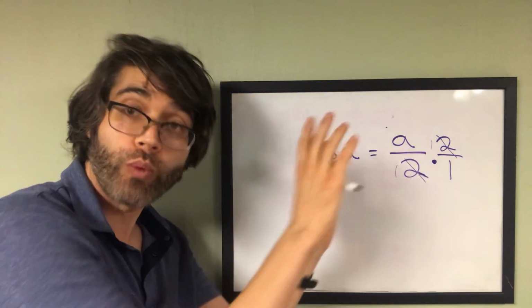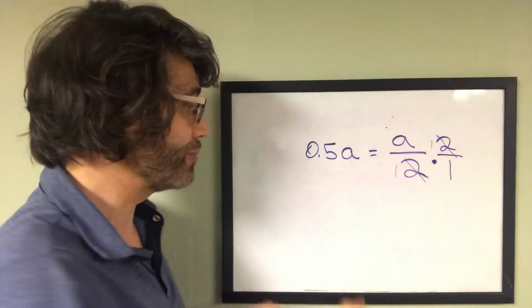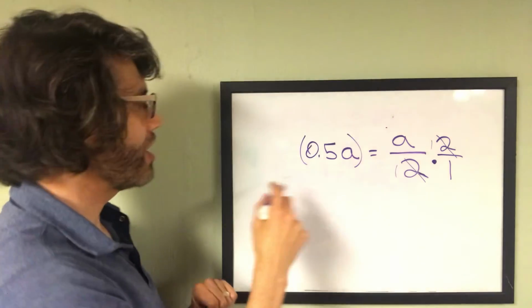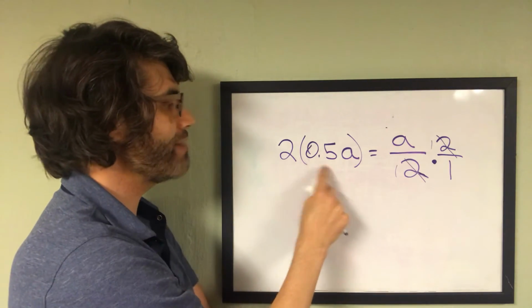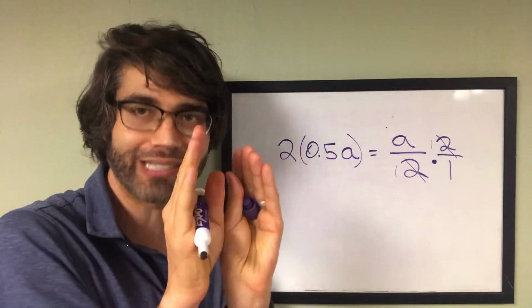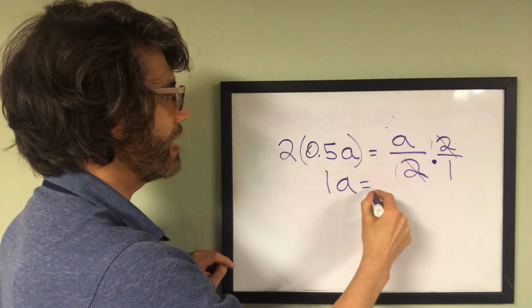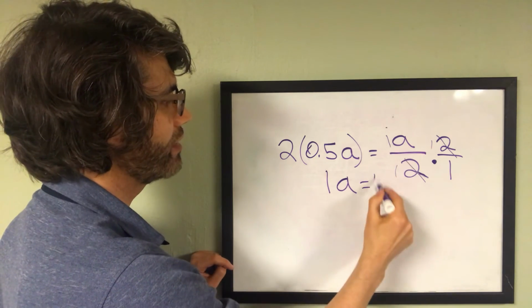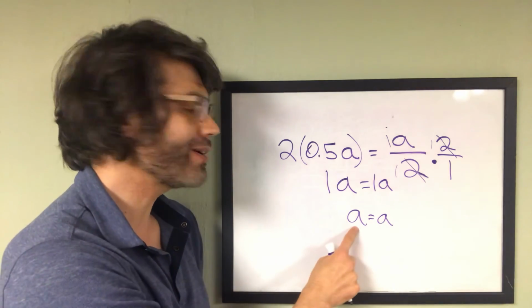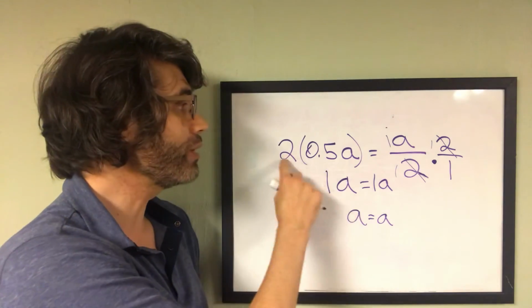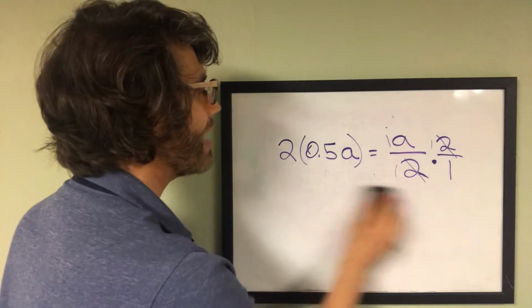But remember, whatever I do to one side, I have to do to the other side, the do-do rule, or the property of equality, if you want to sound a little more appropriate for textbooks. Okay, so I multiply this side by 2, so I have to multiply this side by 2. Okay, what's 2 times 0.5, or what's 2 times a half, or what's 2 halves put together, 1 whole? So you get 1, so 2 times 0.5 is 1, so that's 1a. And then, whoa, I'm just left with 1a over here as well. Wait a second, a equals a. This must be one of those identities where the variable could literally be anything, and it will keep this equation balanced.